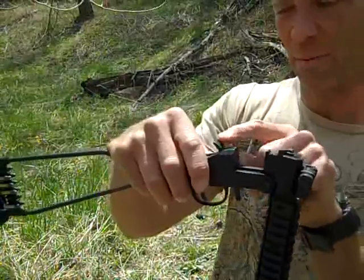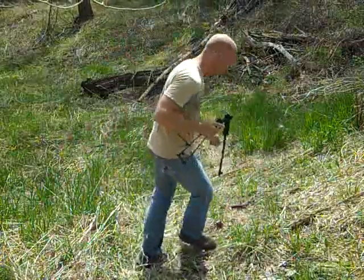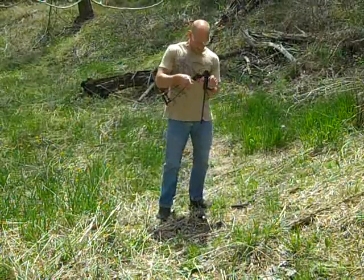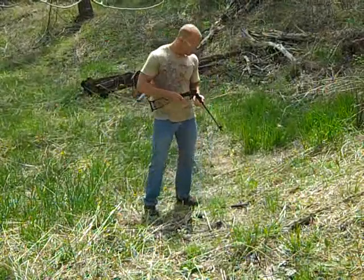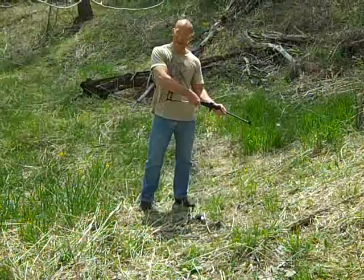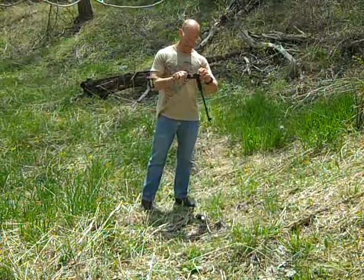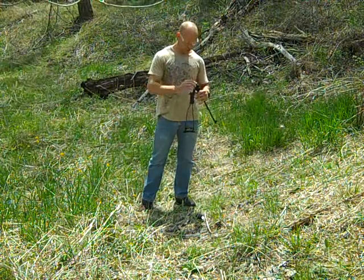Here's what happened to me at the range. I messed around with it, pulled the hammer back, let it down with my thumb, and didn't notice that the firing pin was sticking out of the breech face. I inserted a round and closed it — and it went off. I didn't have my finger on the trigger, I just closed it. The firing pin sticking out of the breech face hit right on the rim — it's a rimfire — and it touched the round off. That's not cool.